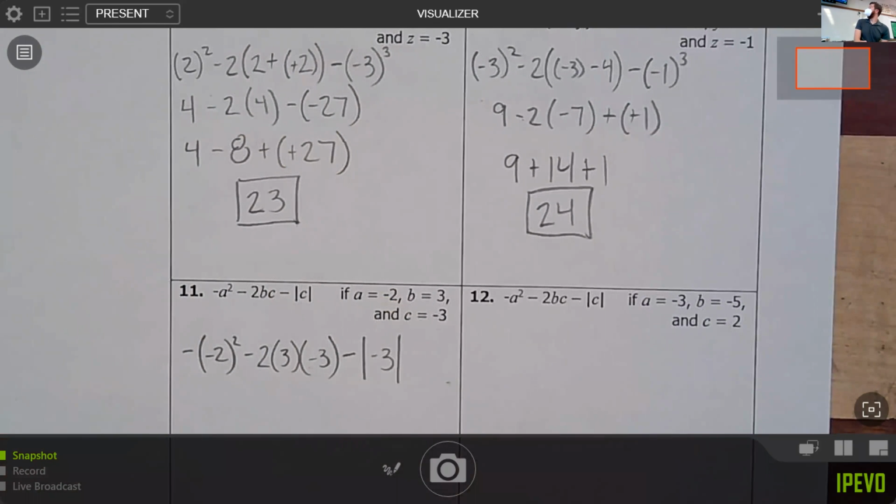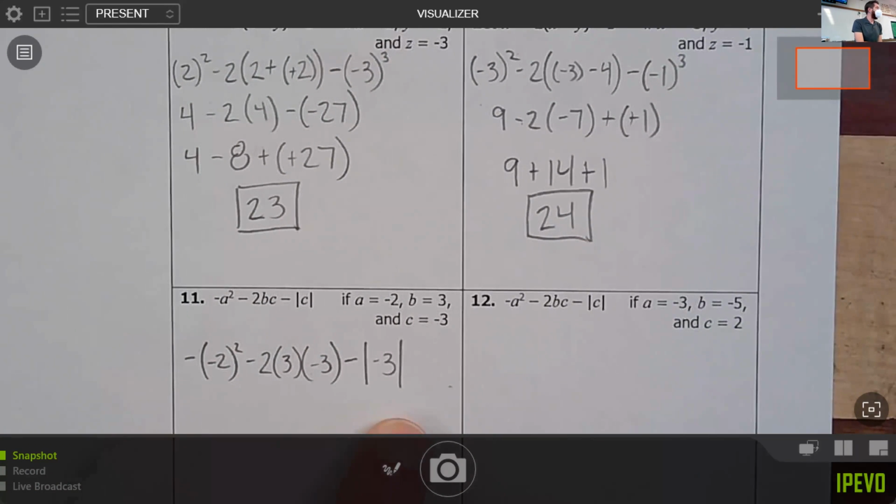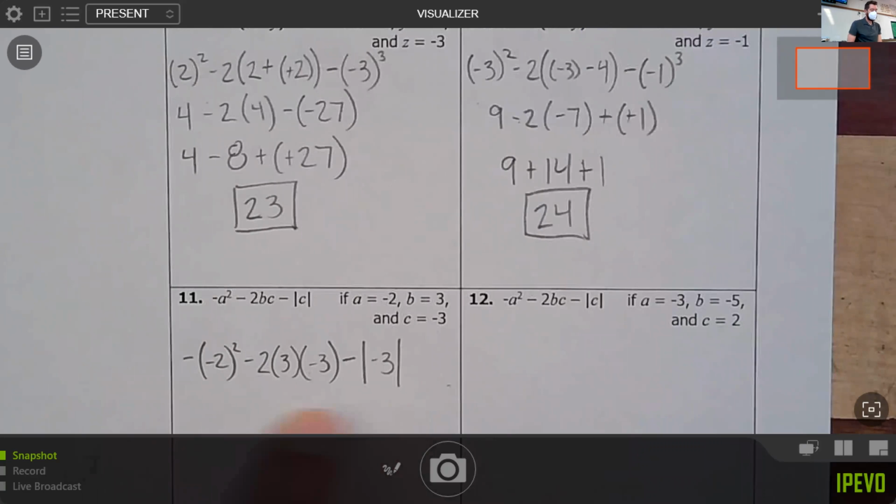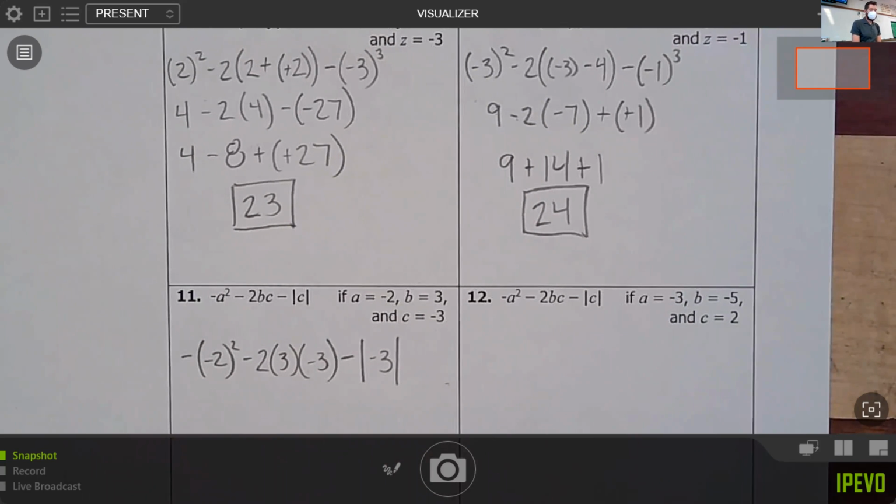All right. So plug it in for 11. This is what the problem looks like when we get everything plugged in. And then we're going to work through it as we have been using our order of operations. I don't see any groups here. So there's no grouping going on here, but there is an exponent. So we'll start there. Negative 2 times negative 2 is 4. But there's also a negative on the outside of the parentheses. So it's going to be negative 4 here for the first value.